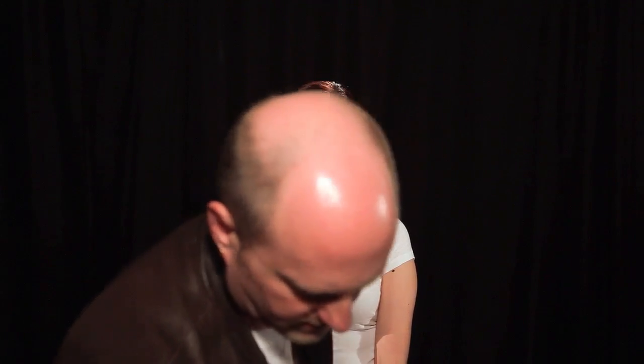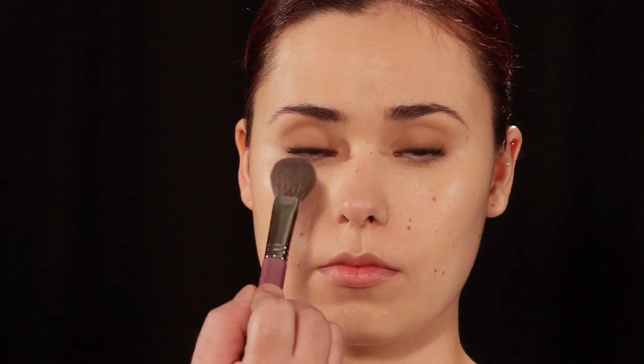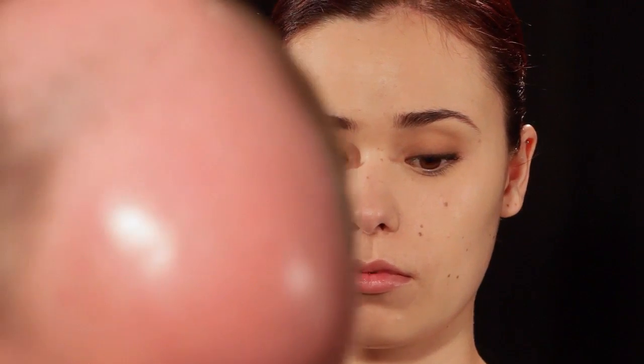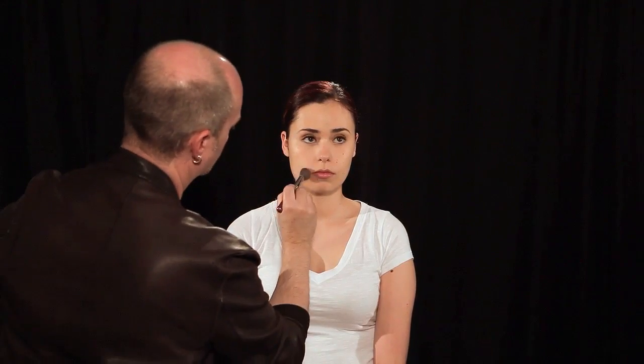Now, you want to make sure that you don't powder your foundation too quickly, because this look is all about a layered cheek, in the sense of creating that flush, not causing. But I do want to go ahead and always set underneath here as quickly as possible so we get no creasing. It's just the tiniest bit of powder with my number 76 brush. And I am going to go ahead and lightly set those few spots that we covered.